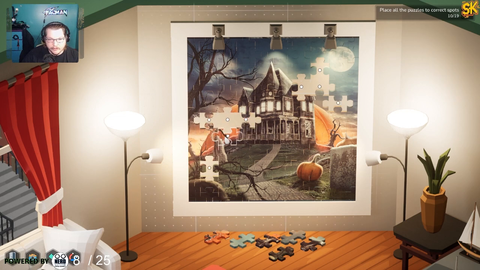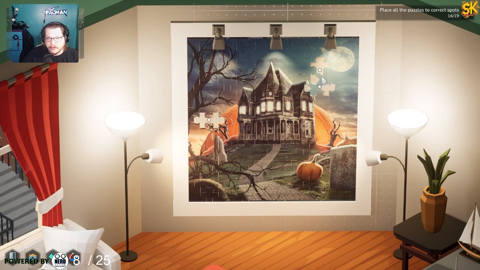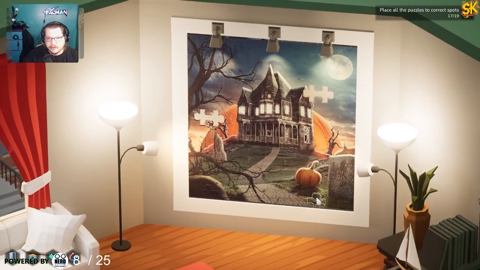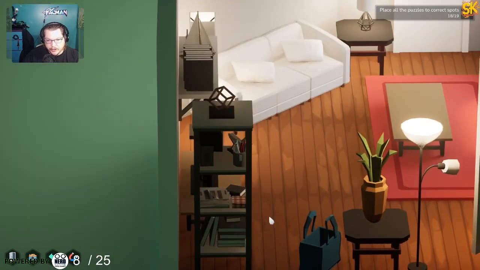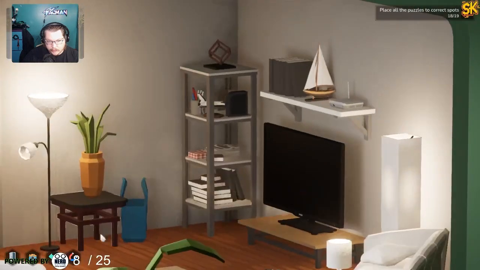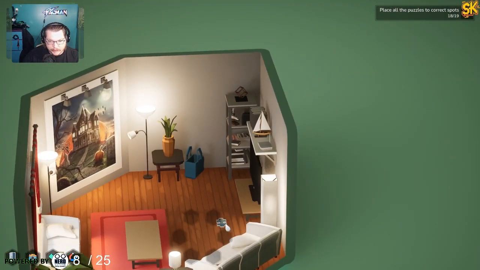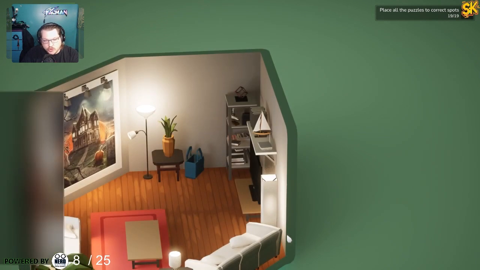It's not right. How about here. You definitely go there. You definitely don't go there. Go here. I'm missing two. There's one right here. Just missing one. Where the hell is it? Oh, there it is. Where'd it go? There it is. Perfect. I got 2 stars out of that.